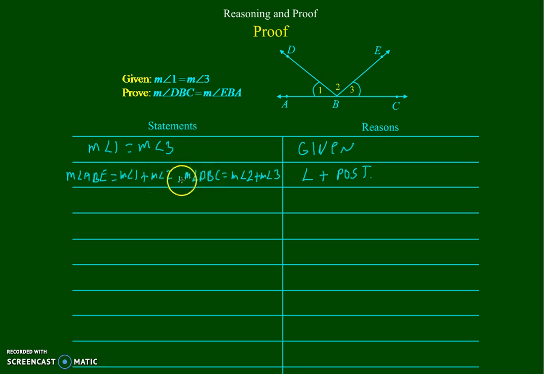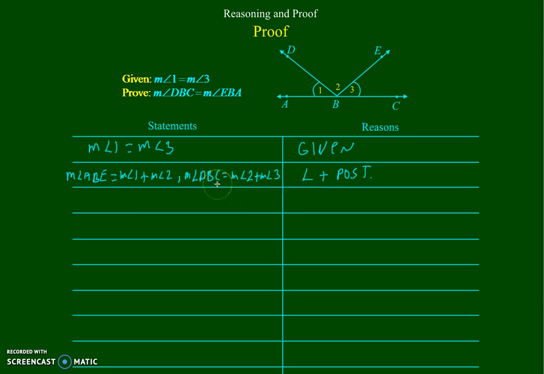And I combine two statements in one because it's the same reason. The measure of angle DBC equals the measure of angle 2 plus the measure of angle 3. Notice the use of my symbolism. The measure of angle ABE, measure of angle 1, measure of angle 2. If I'm using equalities in addition, I can't use the angle itself. I have to use an attribute of the angle, which is its measure. So that gives me my first statement.